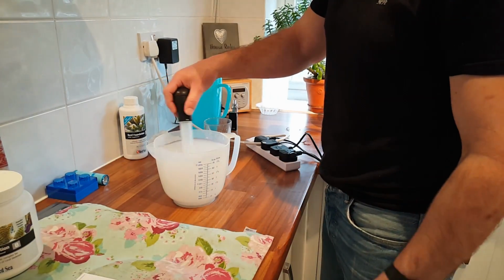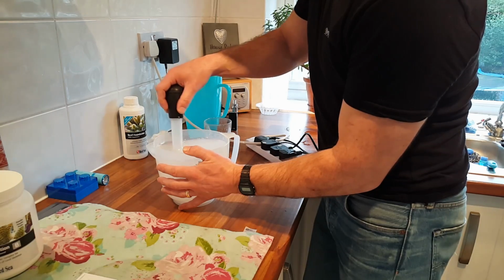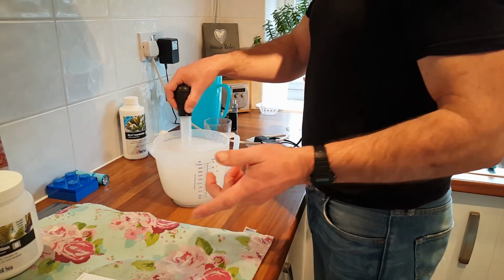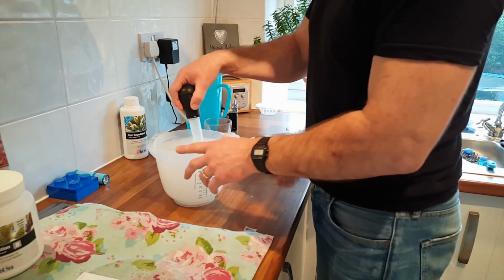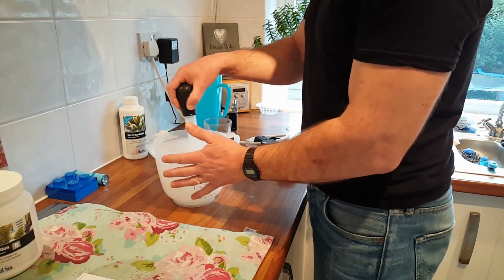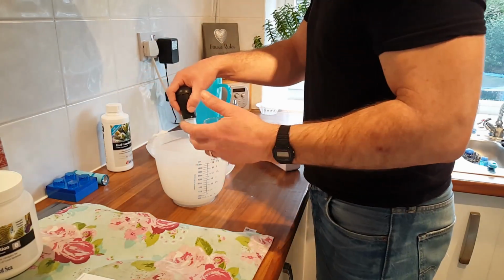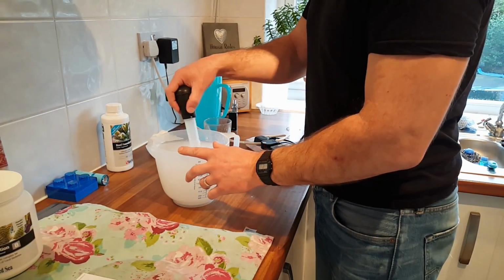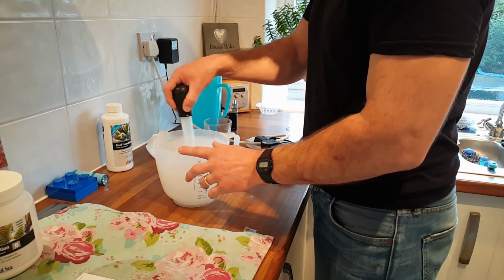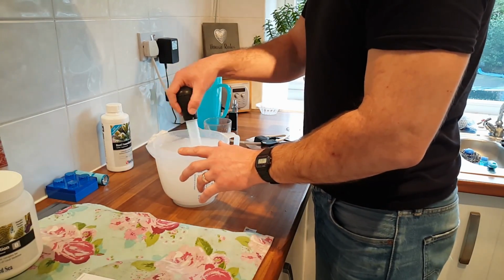So you just keep mixing it, keep it going. You'll notice that was warm water, it's cooling right down. You'll notice when you do the calcium, which I'll show you in the video, it goes from cold to red hot. Really hot. So you think it's going to melt the plastic, but it doesn't. So just be careful how hot it gets. It gets so hot, steam comes off it. So just keep mixing, keep mixing, keep mixing.